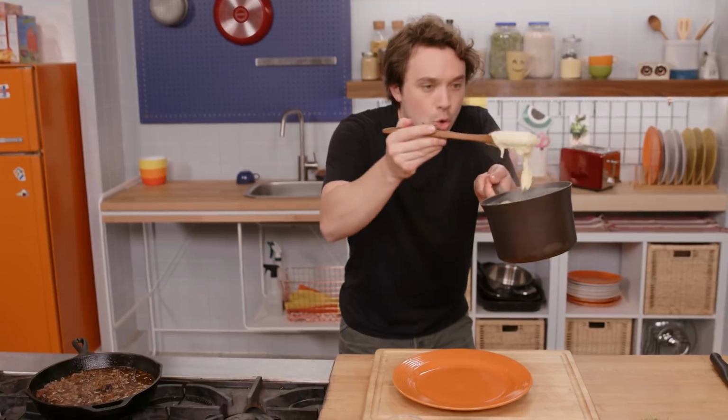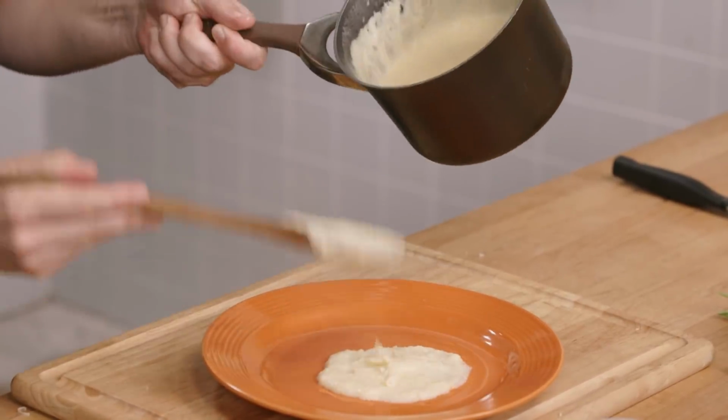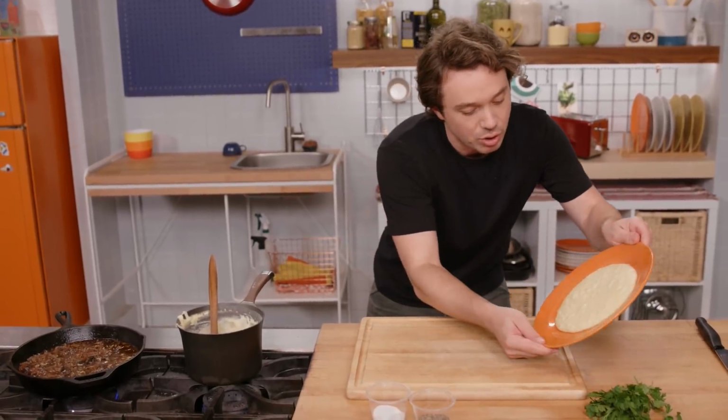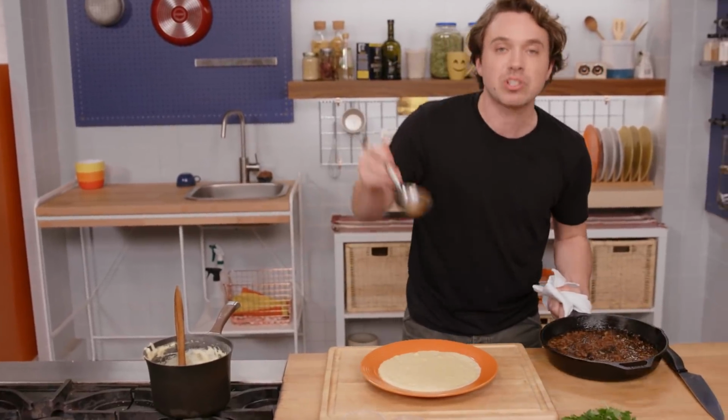Holy moly. Oh, baby, look at that. Oh my goodness. You don't want it to be too thick, but you do want movement. That is gorgeous. This is the braised beef that we made that was sitting in the fridge.